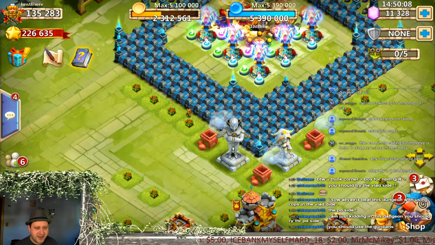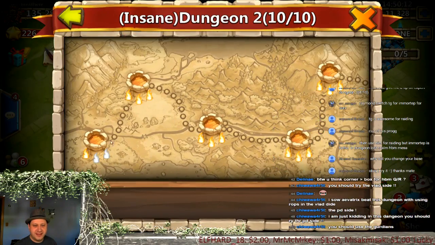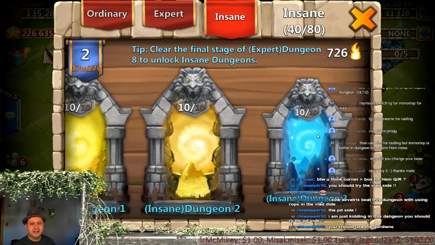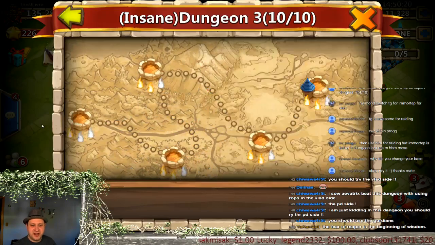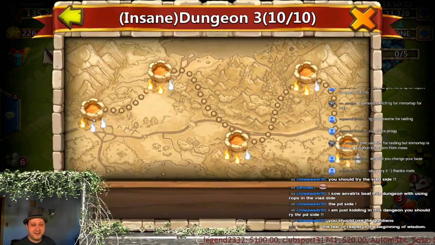Okay, so let's try that again and try some more for some flames. All right, we only got like that one and this one left. We'll come back to those later. They seemed a little annoying. Let's try the Dungeon 3. We've got some 2 stars in here. Man, if we kill the 2 stars, we'll even get a 3 star on it. It's going to be better than nothing.